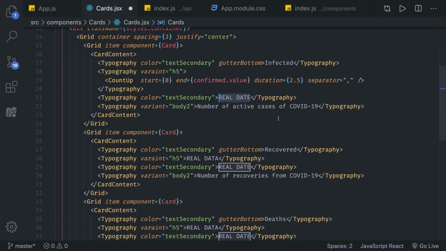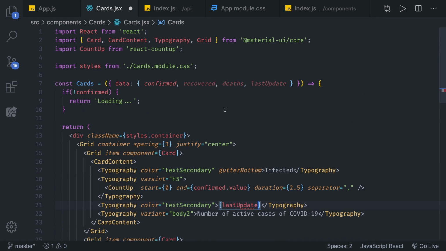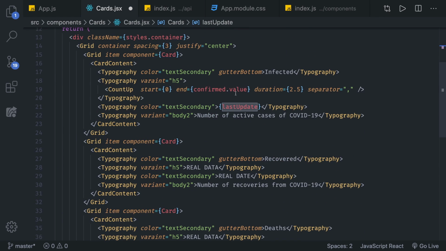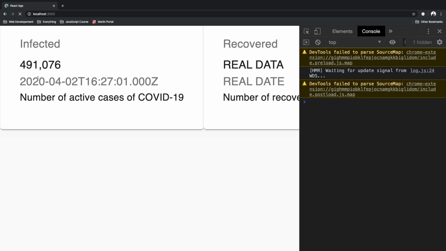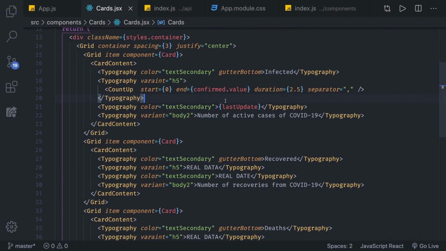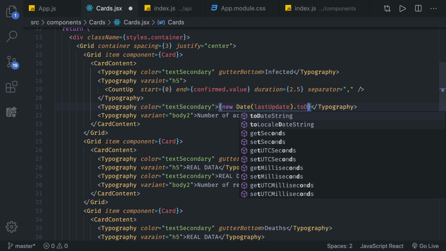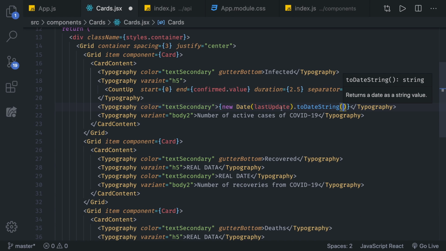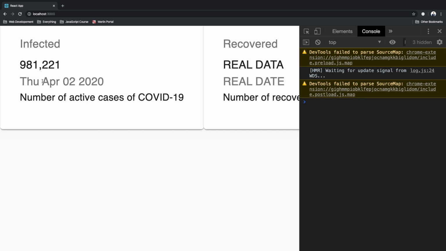Great. In here, we get the real date, but where is it coming from? From lastUpdate, right? We destructured that from the data coming right here. So if we say lastUpdate and then just try to use that, let's see what's going to happen. Okay, we get this weird format, but how to make it a normal human readable format? In here, we can make a new date from that. So we're creating a new Date object, and then we need to call toDateString on it. If we call toDateString on a new Date object, it's going to return it in a human readable format. So if you go back, you can see Thursday, April 2nd of 2020. That's great. And the numbers are loading.